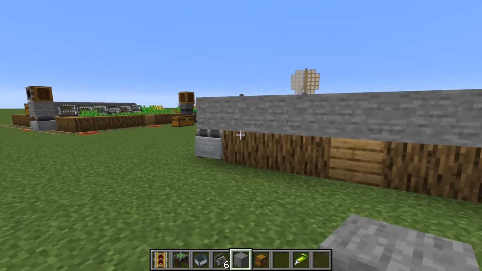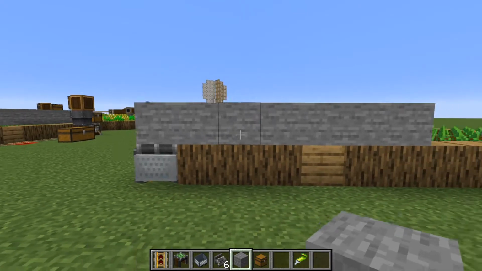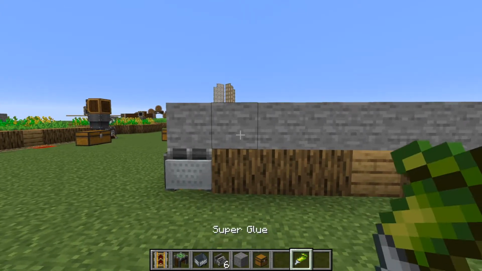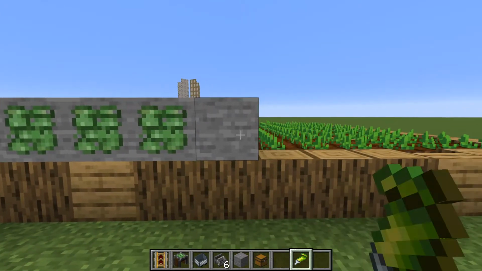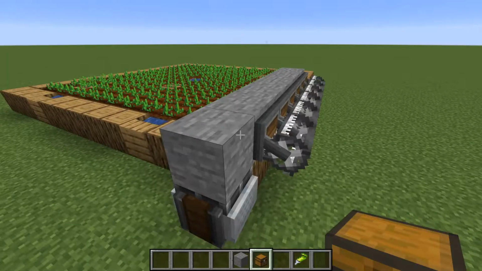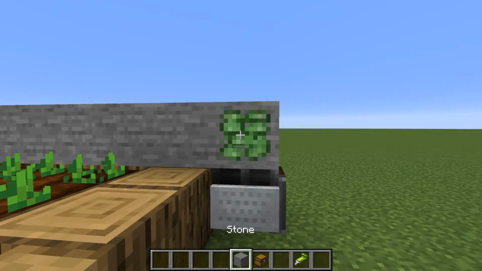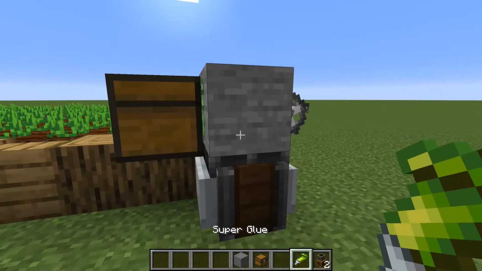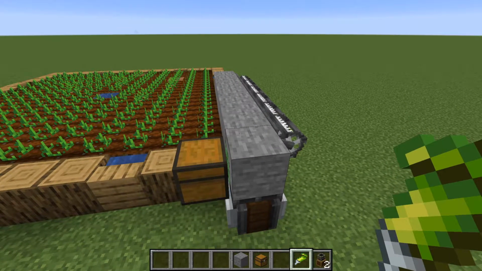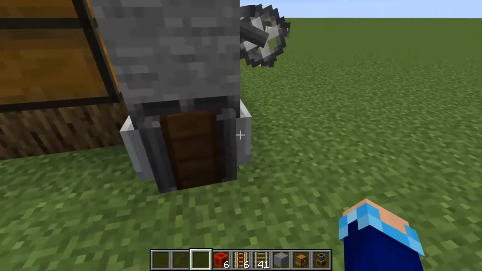Once we have our block down, we should have 7 going across, and that includes the one on top of the minecart. Next up, we're going to super glue each of our harvesters on. And once we've done that, we are going to super glue our chest on the back of it. The last thing we need to do for this bit is super glue our portable storage interface on top of that. And next up, we're going to create our pathway.